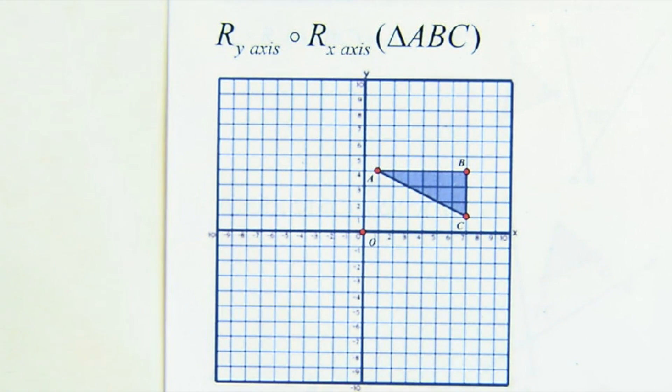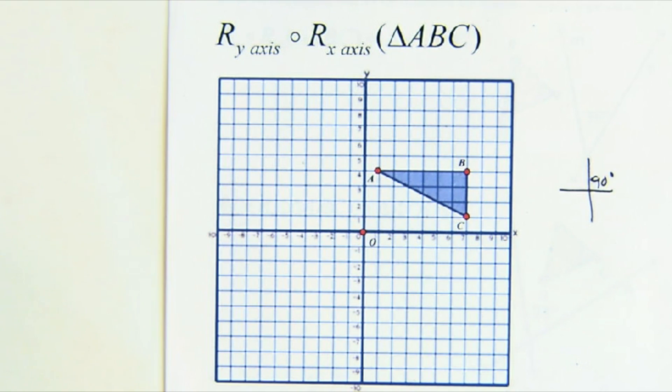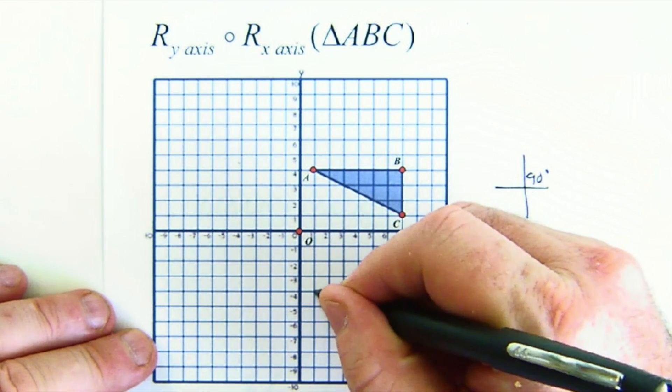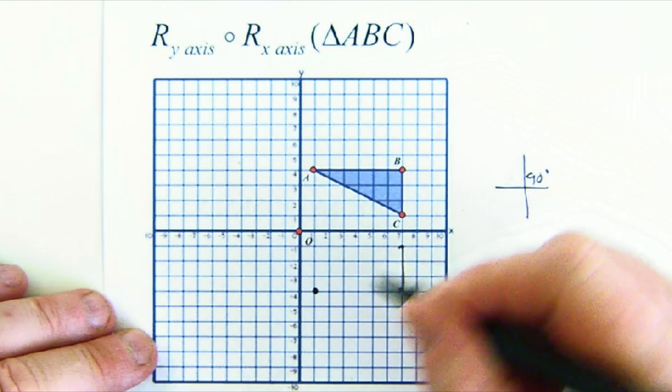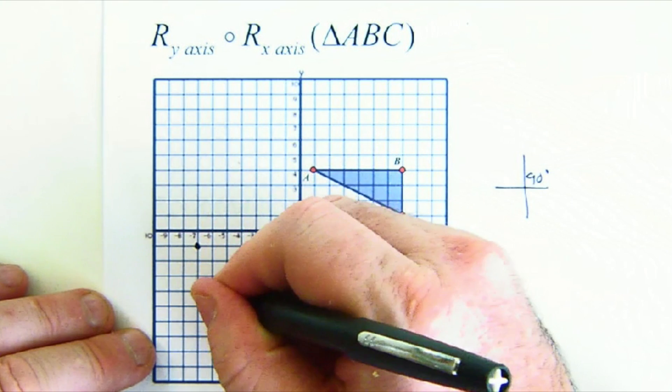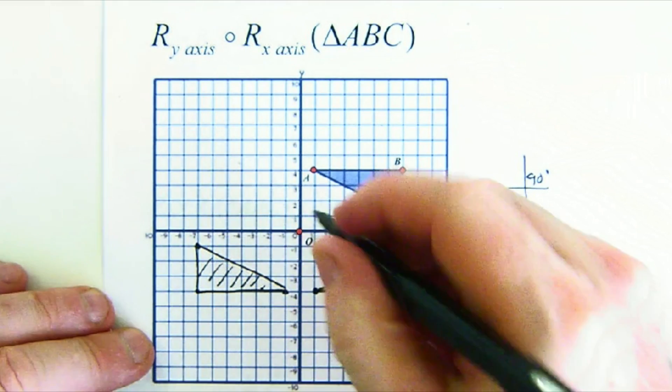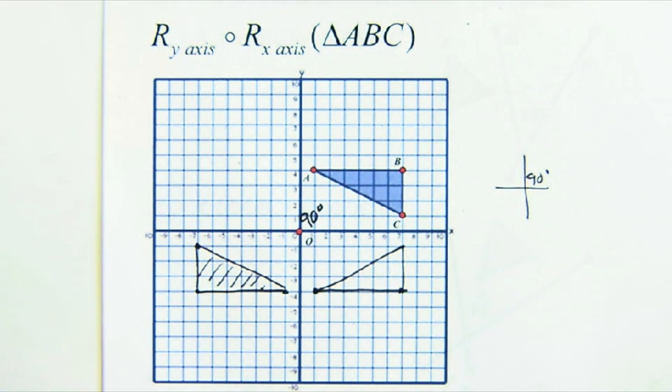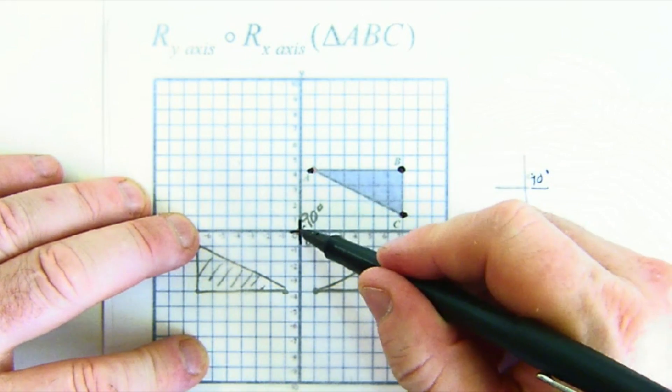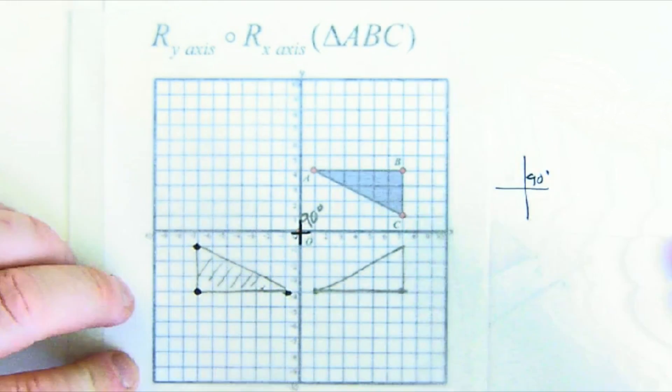So remember, when two lines intersect at 90 degrees, the double reflection will double 90, giving us a rotation of 180 degrees. Let's just see if that actually is true when we do the work. So let's reflect over the x-axis first. So I'm going to just quickly plot these in. And then we're going to reflect over the y-axis second. And I'm just moving quickly here, but you can see these reflections. Here's the result. In theory, this is a 90-degree intersection, and so double reflecting over 90 degrees should be a final rotation of 180. Let's take a look to see if that's what happened. So a rotation of positive 90 is here. A rotation of positive 180 would land it here. So it's exactly what we would expect it to be.